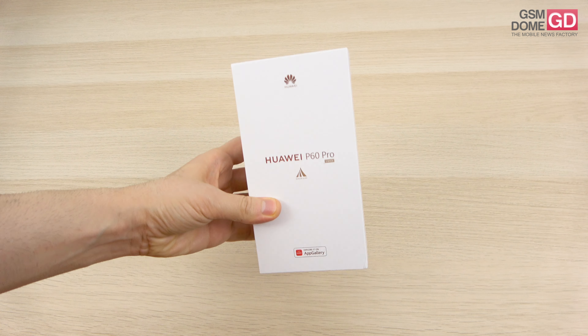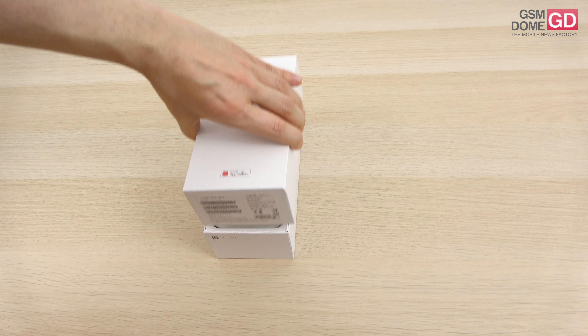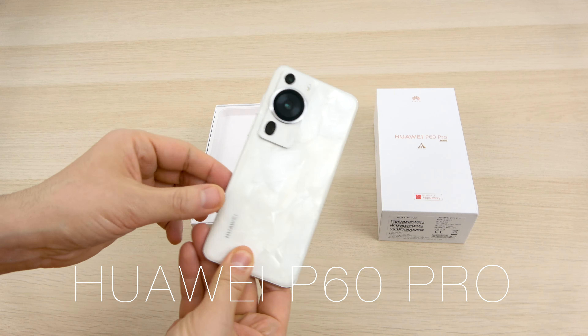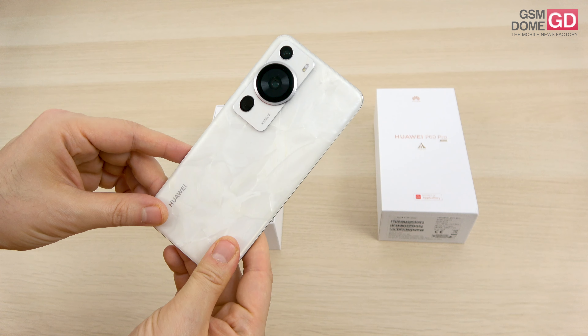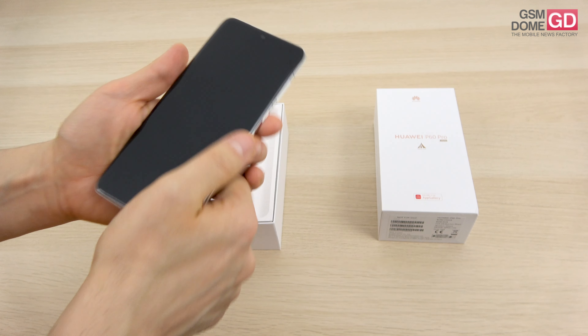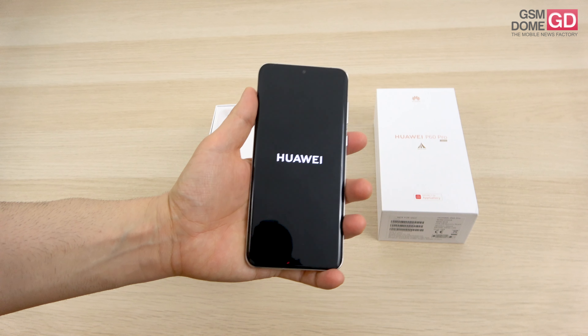Hi guys, this is GSN0.com and I'm here with the Huawei P60 Pro for an unboxing. It has arrived finally after being unveiled in China a few months ago, and I have to say it's gorgeous. Each version of the pearlescent white handset has its own pattern, so basically you're getting a unique phone every time you buy the white version. The price should be around €1050 in Europe, and this is Huawei's current flagship, even though there's talk of the Mate 60 Pro already on the internet.